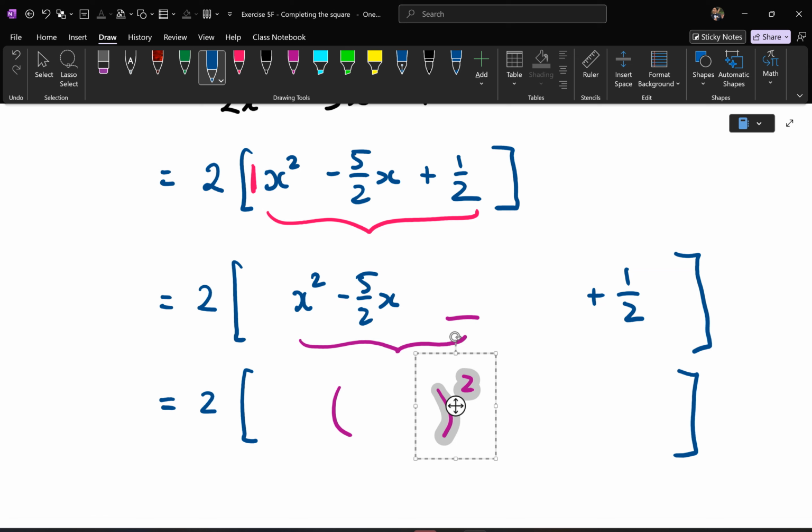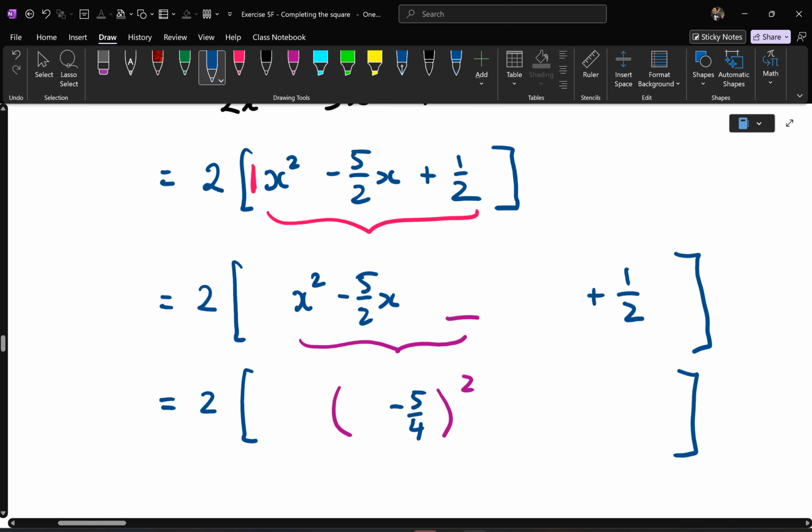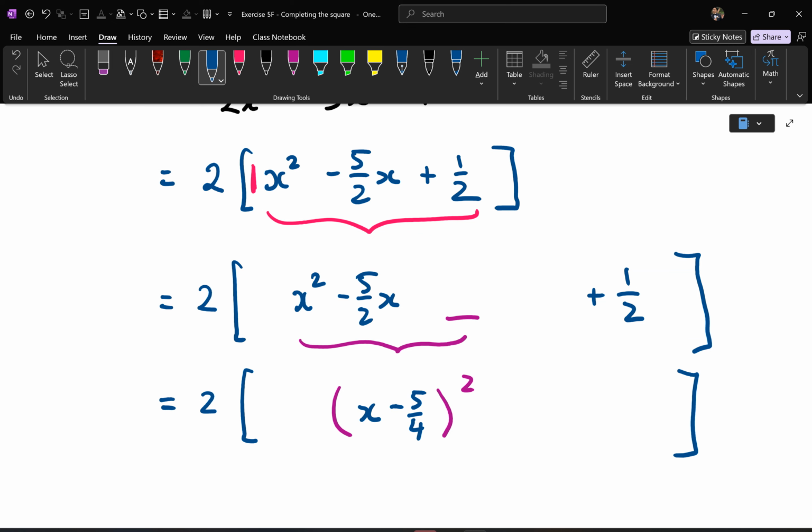-5 on 4. So this now becomes -5 on 4. See, twice of -5 on 4 will give you this. Then the last number must be, what's the missing number? Oh no. What's the missing number here? We've got 2 missing numbers that we need. So remember, how do you find the last 2 numbers again? Not +5 and 4.